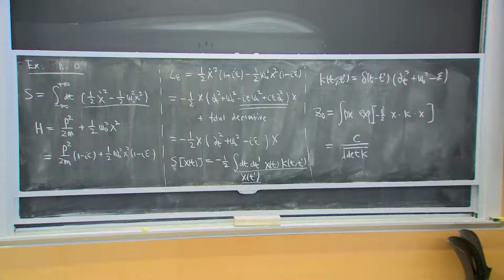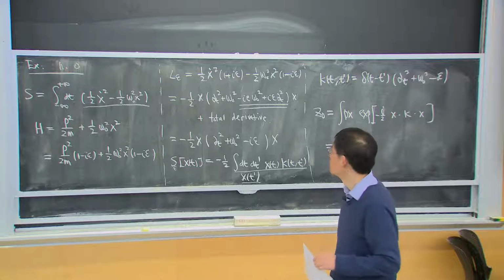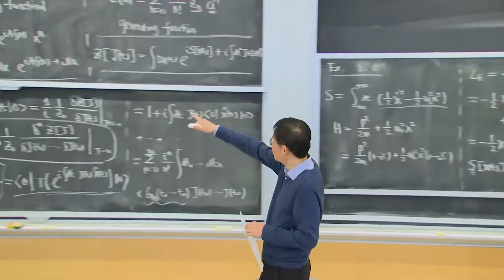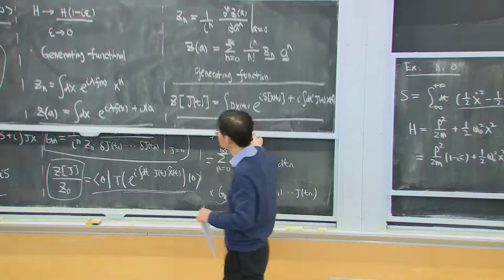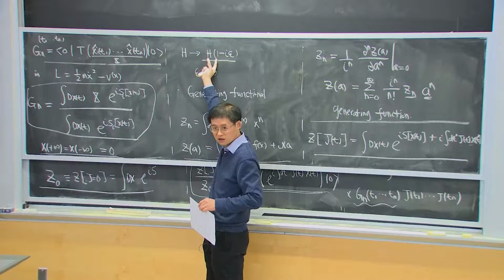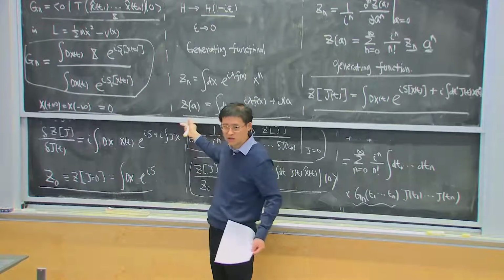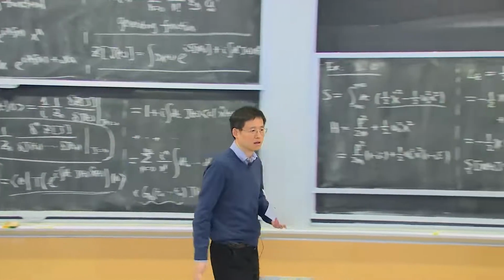Why did you have to go to the Hamiltonian to put that 1 minus i epsilon? It's because that's our previous rule, right? In order to derive this, we use the trick to take H go to H(1 minus i epsilon). So we want to know how this translates into the behavior in the action. Other questions?